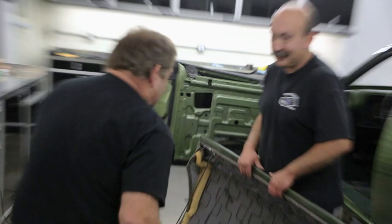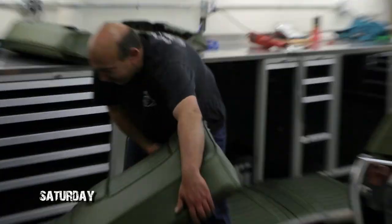We have the cabinets installed, it's time to start working on the Charger again. Josh, Royal, and myself are going to start installing the back seats.